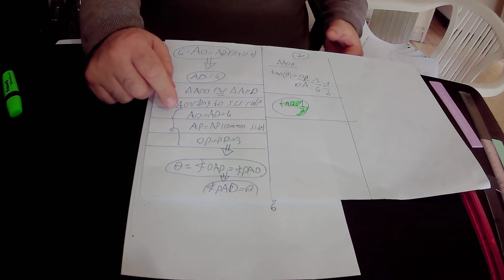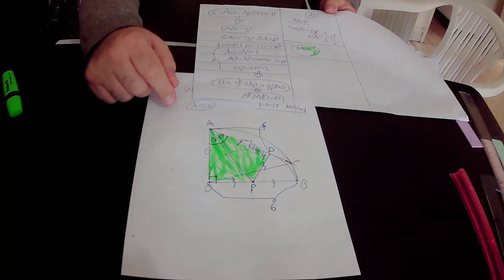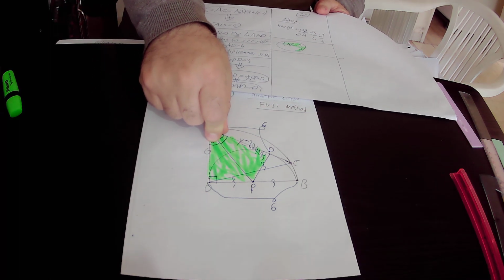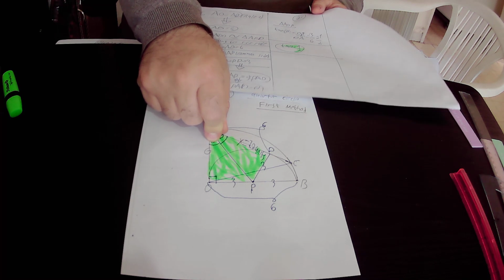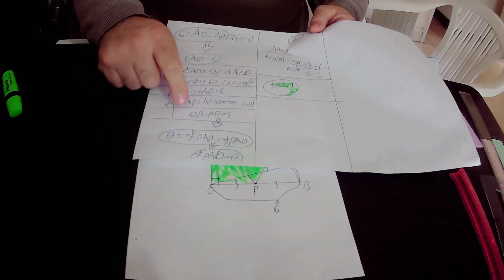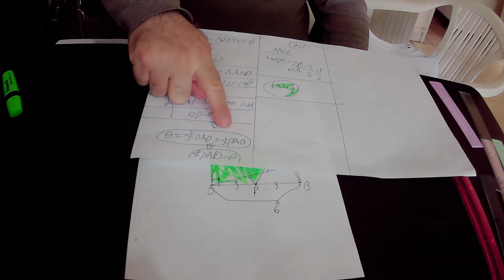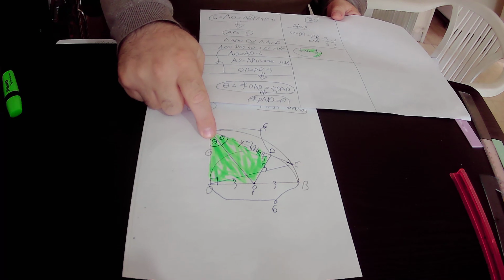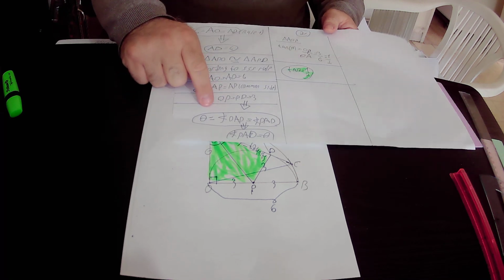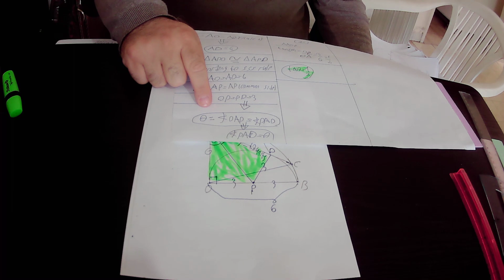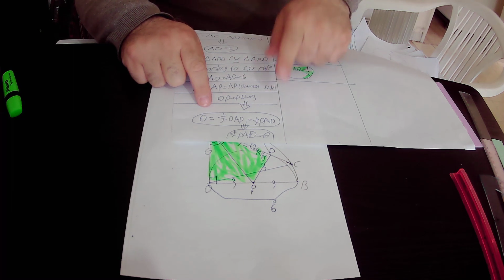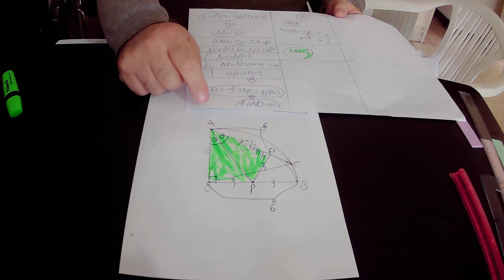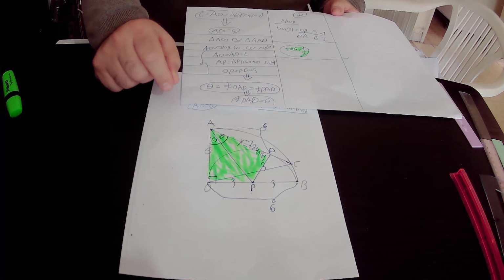And from the fact that those two triangles are congruent, we conclude that those two angles are equal to each other according to the rule that corresponding angles in congruent triangles are equal. That is to say, angle OAP equals angle PAD. So if we define angle OAP as theta, then from theta equals angle OAP equals angle PAD, we derive that angle PAD is also equal to theta. So both those angles are equal to theta.